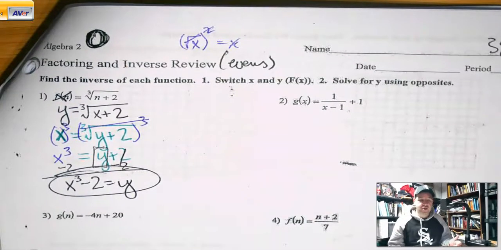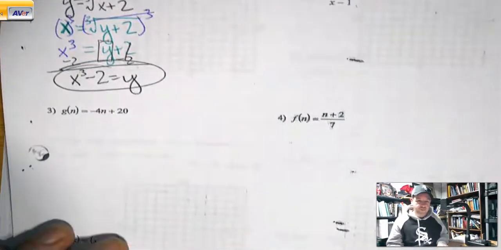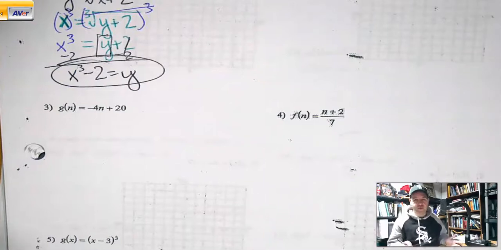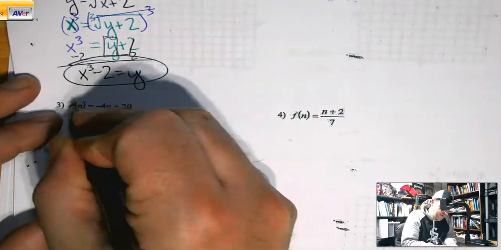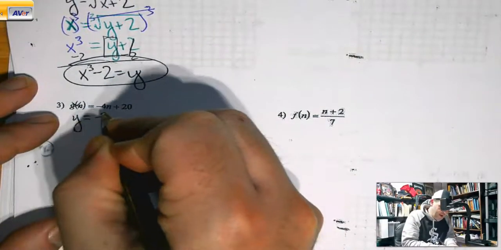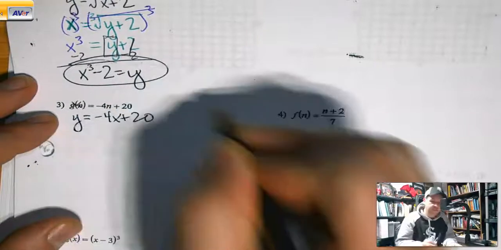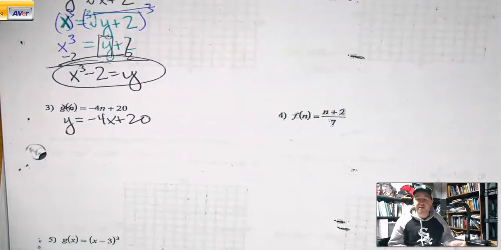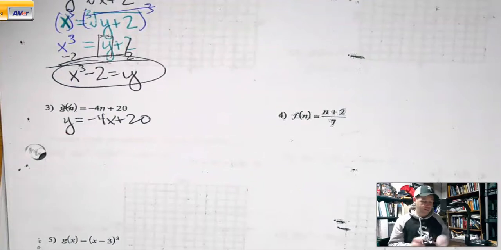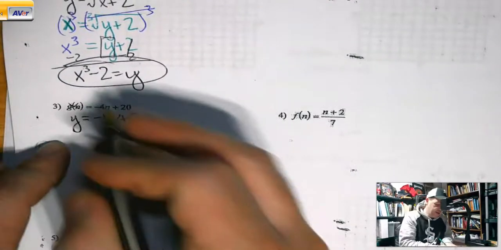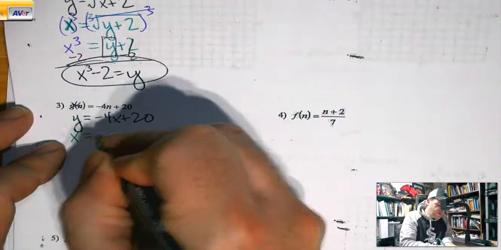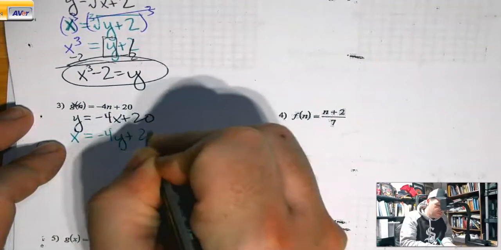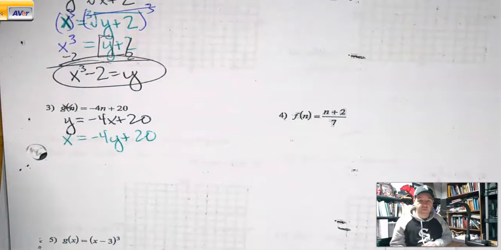I'm much more likely to show you something like number 3, which is the other one of these that I'm going to do in this particular section. A little more normal, right? Whatever normal is about math, right? So again, we're just going to change these into y and x so we don't get confused. So we're always doing the same thing. You can do this on quizzes. You can do this in the homework. That's a-okay. And again, switch the x and y. It doesn't mean take the whole term with you. Literally just swap them out.